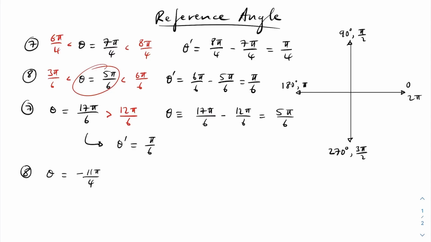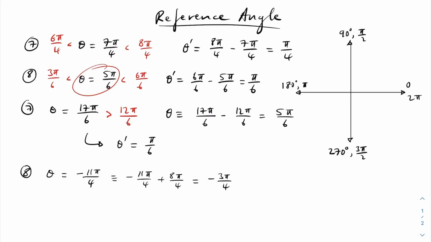And so since 2 pi is the same as 8 pi over 4, we're going to have this angle equivalent to minus 11 pi over 4 plus 8 pi over 4. And that should give us negative 3 pi over 4. And as we get to this particular point, you should be quick to notice that the angle is still out of the range of 0 to 2 pi. And so we're going to go ahead and add 2 pi again.